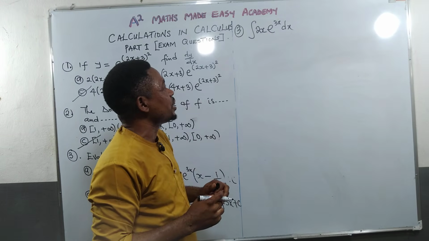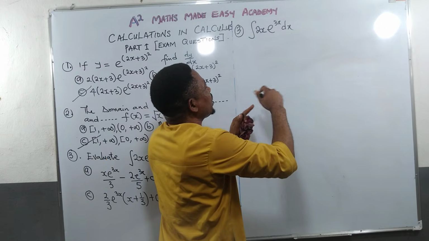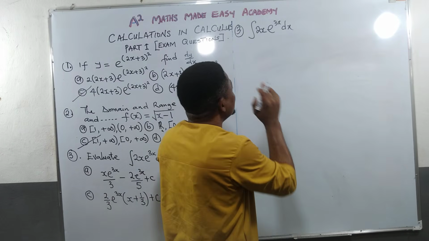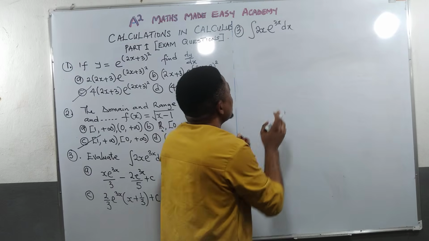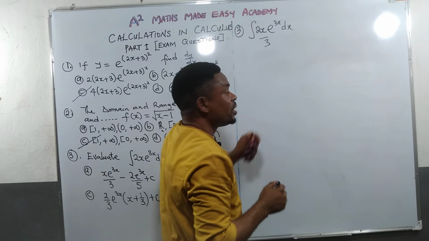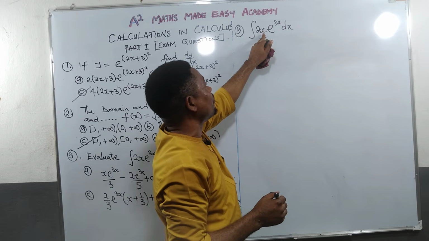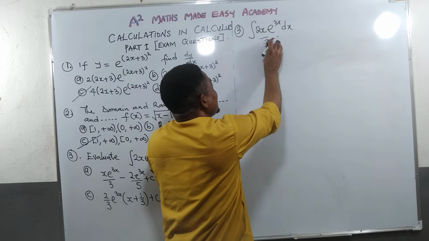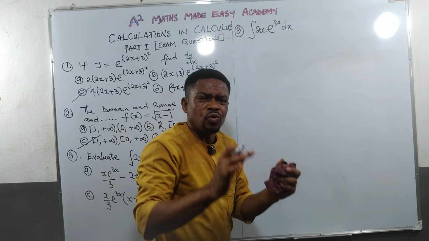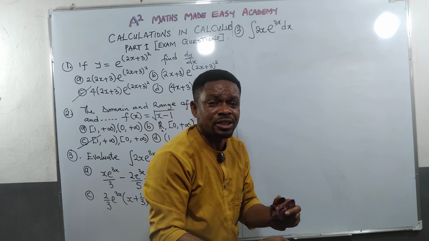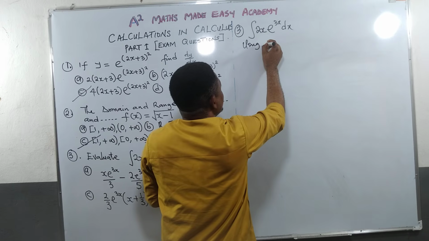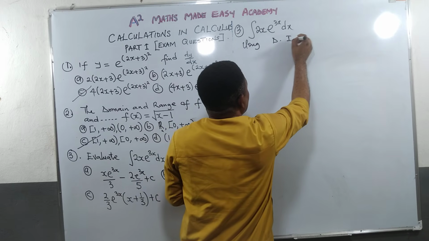Now, what am I trying to tell you here? There is what we call integration by parts and integration by substitution method. What is integration by substitution method? If you differentiate this 3x, it will give you 3. Can you see that there is no x again that can vanish this? So this cannot go by substitution. We use what we call integration by parts. But there is a shortcut of approaching this, using the DI method.